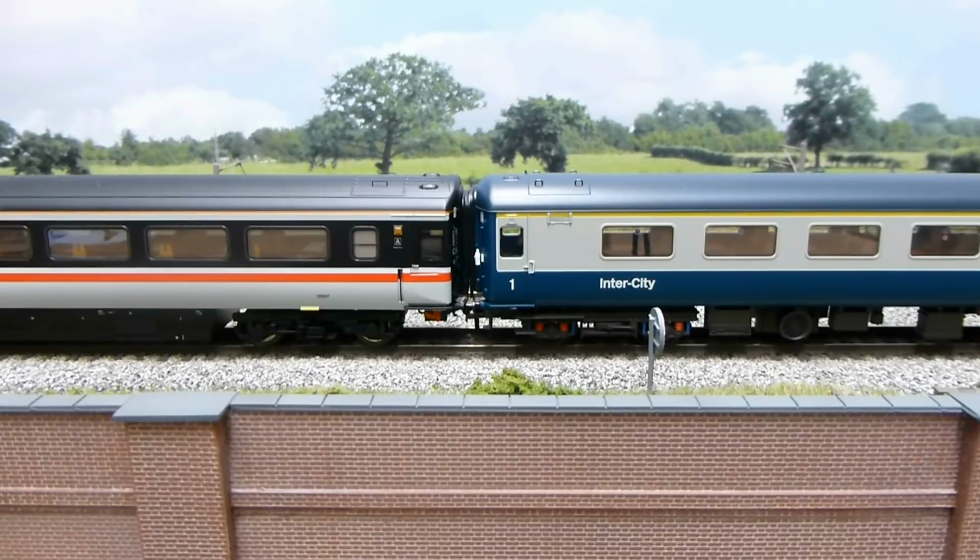On the left, with the Mark IIIA from Oxford, you get a flawless model, very well decorated, no flaws on the finish. Okay, the shades aren't correct, but that aside, you can't fault the quality of the paint. The underframe detail is superb, the bogies are accurate, it has the same spring pivot mechanism for coupling as the Bachmann. You get a lot of separately fitted detail on the ends of the Oxford coach. The interior is far better decorated than the one in the Bachmann, with chairs and tables being picked out individually.